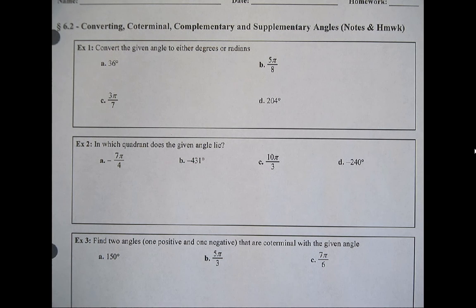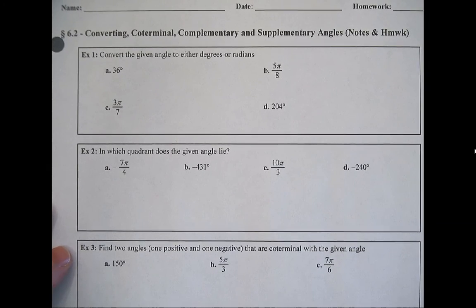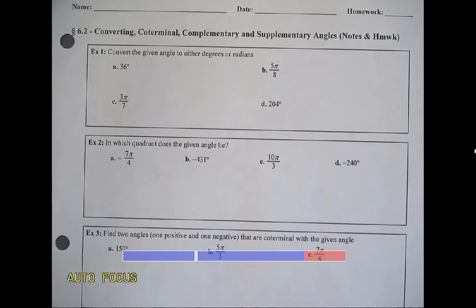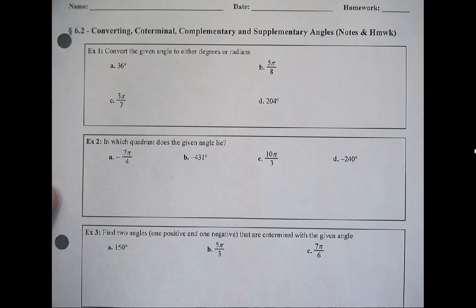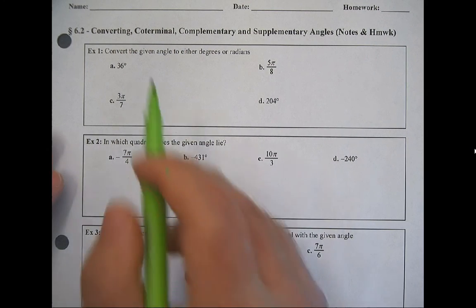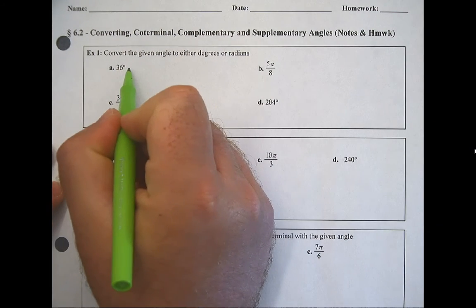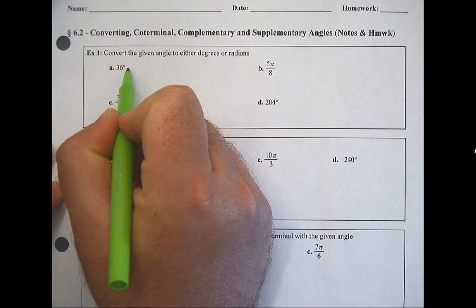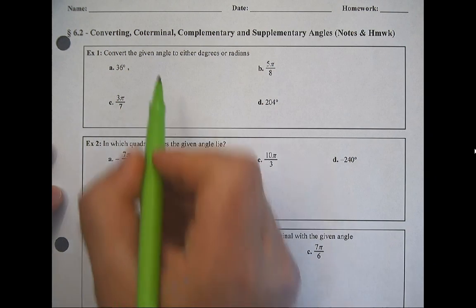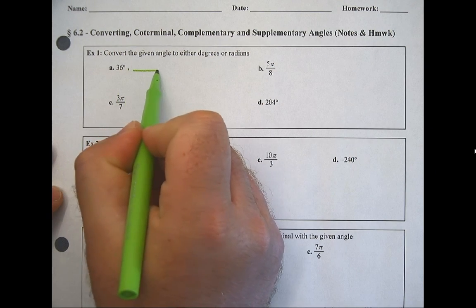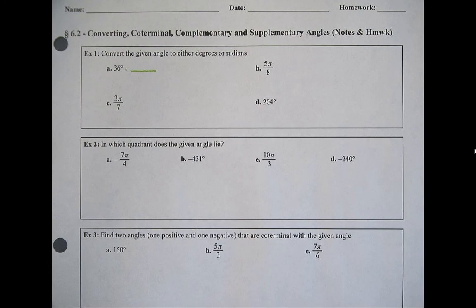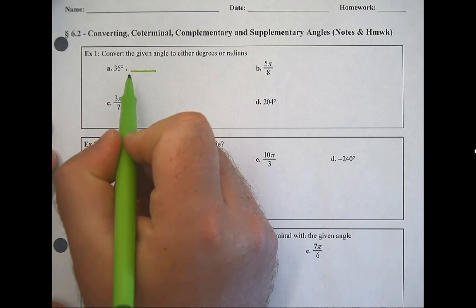So hopefully you've done this in your science classes. I think especially chemistry has its own whole section called stoichiometry that changes between units. Anyway, all right, so convert the given angles to either degrees or radians. So I'm going to multiply by a fraction. This is how I always think about things when it comes to converting. I always want to multiply by a fraction. I want to cancel out the unit that I'm in, and I want to convert it into the new unit.